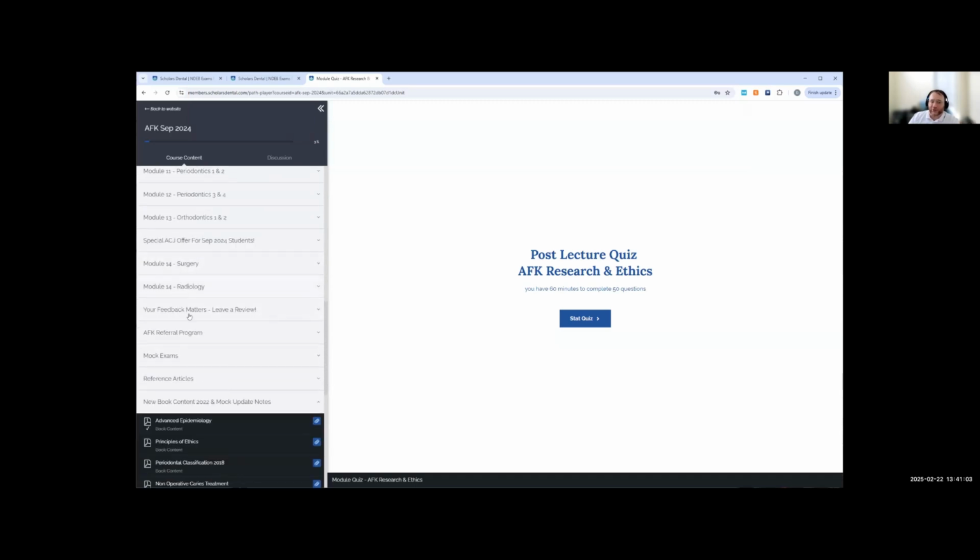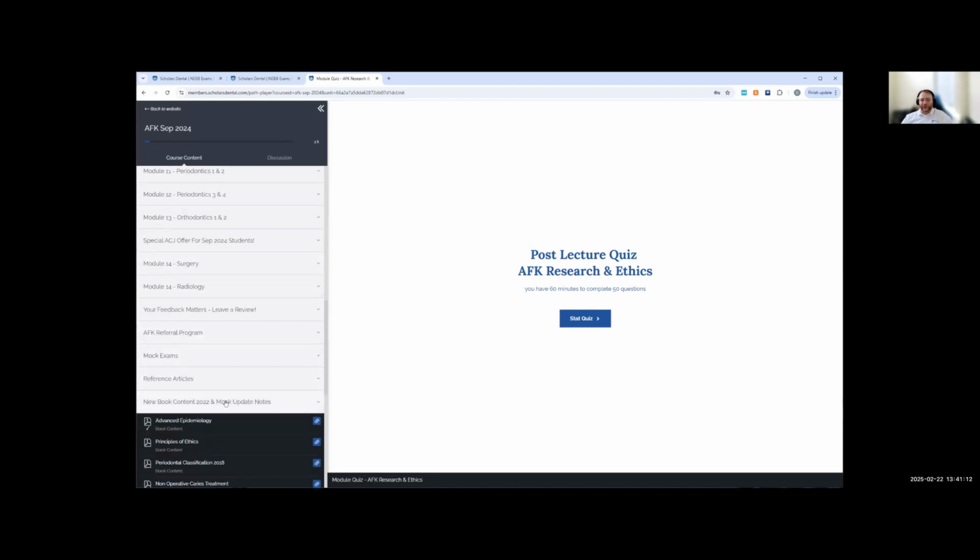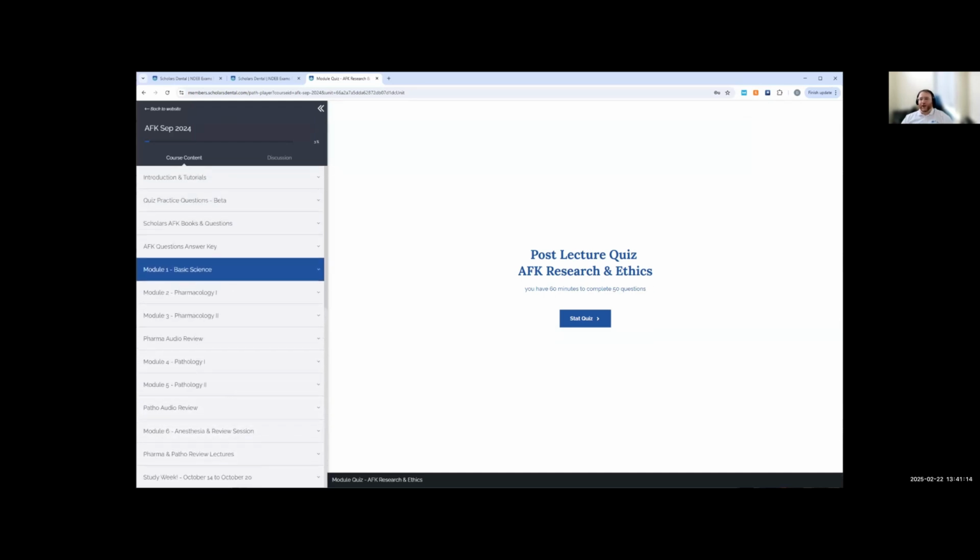At the end of the course, all the modules will open when you're at the mock level, so that you could go back and review the course if you need, and then we go from there. So hopefully that gives you a good breakdown of how it will be.